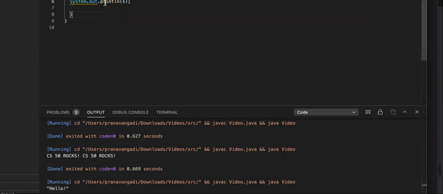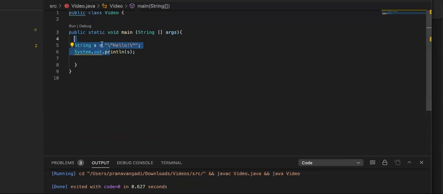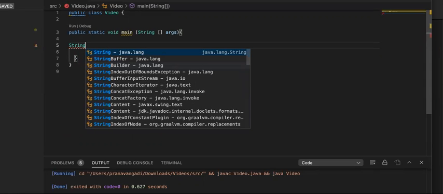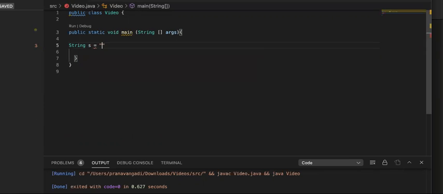And now the next escape sequence we're going to go over is the backslash backslash. This allows us to use a backslash in a string. The way we do this is, just like how we did for the previous variable, we say string s is equal to, for example, CS50 rocks. And if you want to actually add a backslash before the CS50 rocks, how we do this is we do backslash backslash, so essentially a double backslash. So it's basically going to have a backslash and then CS50 rocks.